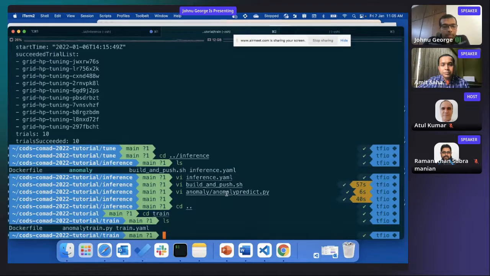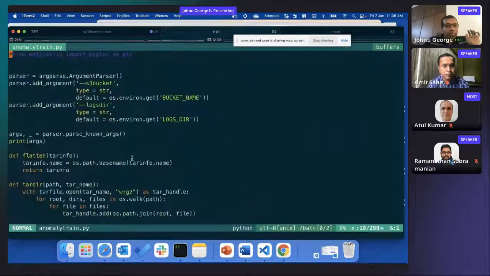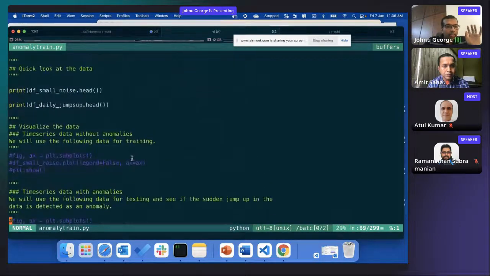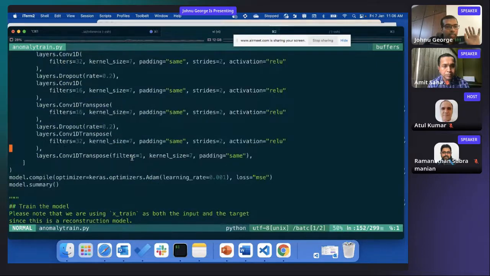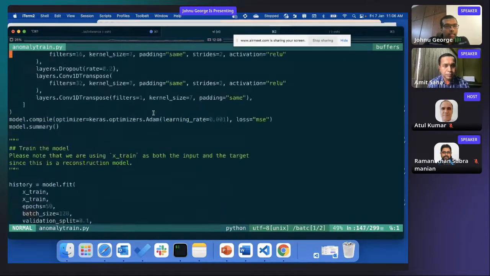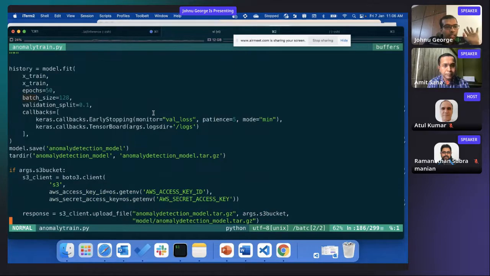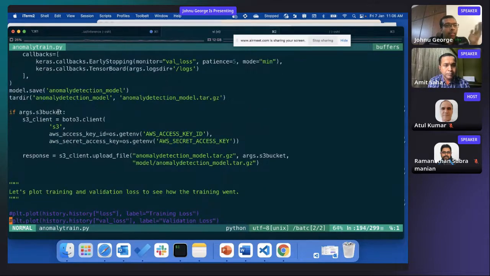This is there on GitHub as well, so if you want to refer to that, you can take a look. I have put all the ML code in anomaly train.py, which is exactly what you have seen on the website, like there is no difference. Towards the end, once the model is trained, it is using the standard Keras convolutional model, and then it is calling model.fit to train the model. I have added model save to save the model, and if an S3 bucket option is given, I'll upload that to S3. That is pretty much exactly the same as what you have seen on the Keras website.